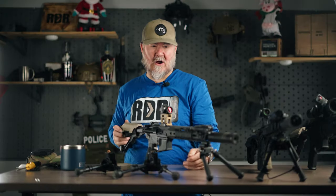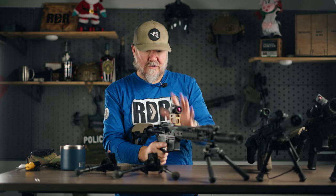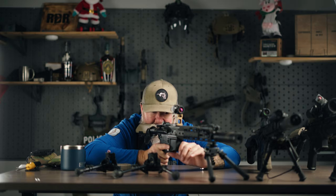But man, between this, these two, and the other two bipods I have at home that were too tall, that I bought, I think, 9 to 12s. Those were 6 to 9 is kind of the go-to for height-wise. I don't really believe you need to have the leg option of the Atlas simply because it's going to interfere with your magazine. If you're in a restricted state and you're running 10 round mags or 5 round magazines, sure, having something that allows you to get on the gun a little easier, get lower to the ground, you're going to get a super deep prone and your mag's not going to be an issue.